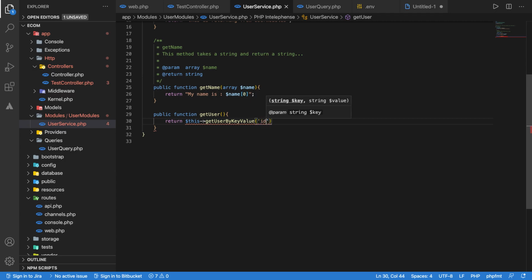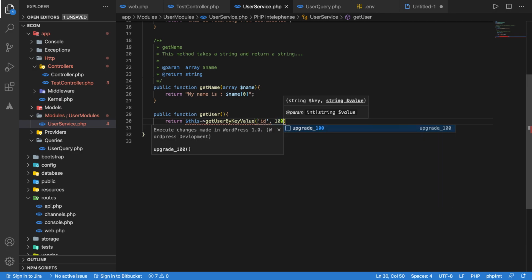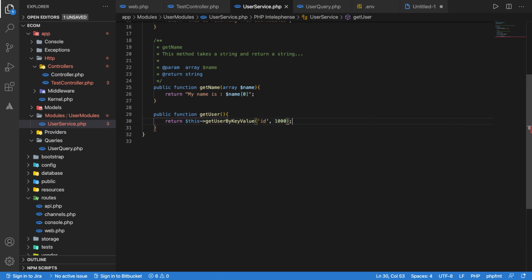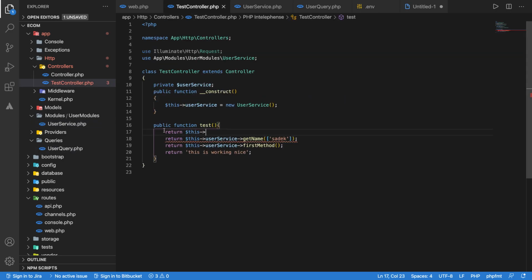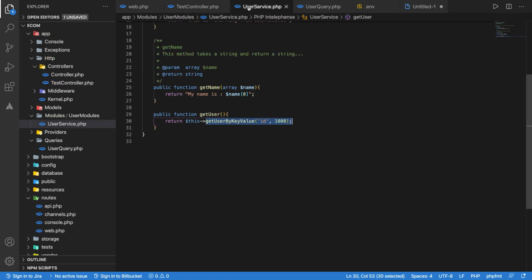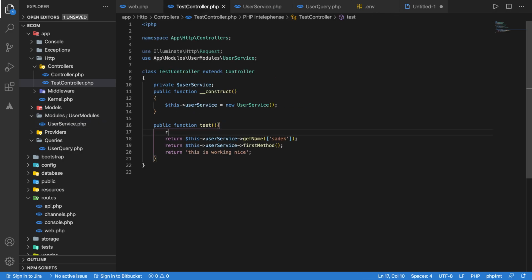For the key, let's say I'm searching with ID, and let's say the ID is 100. So that's perfect. Now I'm making use of a query written in here that can be used by anyone, so I don't have to write it again. So where did I write it? Get user. Okay, so I need to return some more.